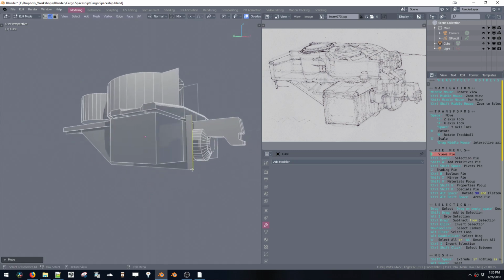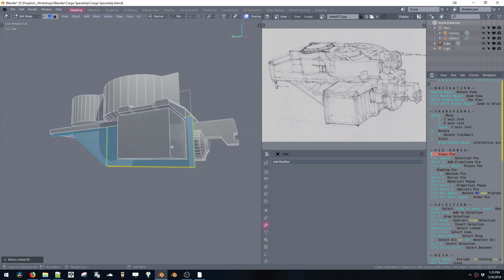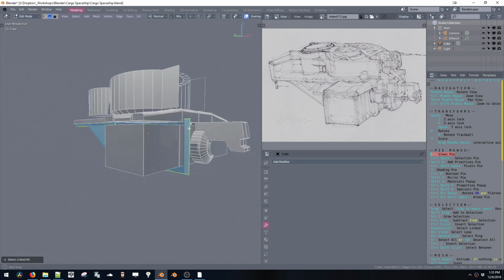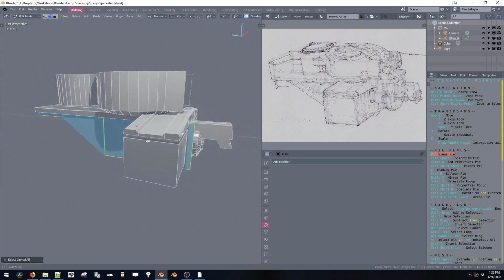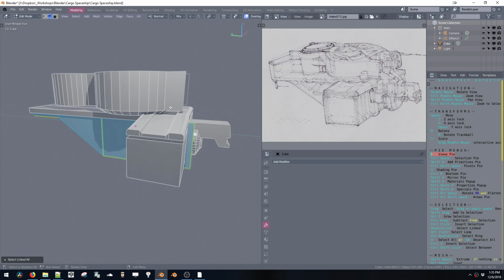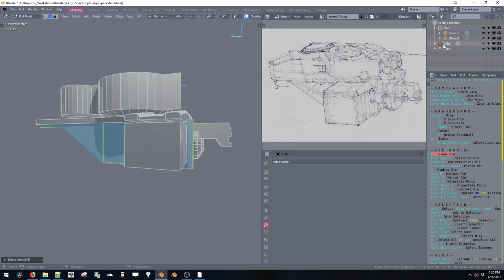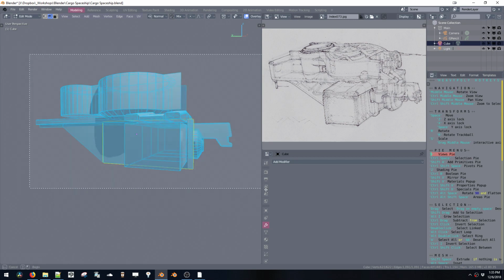Now I might start running into problems selecting stuff because now our geometry is all occluding each other, overlapping each other, and it's just a little bit hidden. So instead of dealing with it, I'll just run away from my problems and separate it. So check this out. We've got one cube object, and everything that we've got here is all on one object. You can think of objects like sort of like layers, or just a collection of faces.